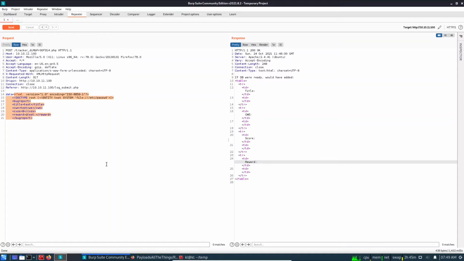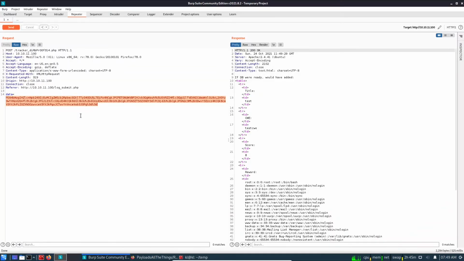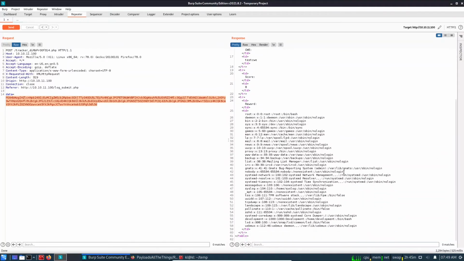Let's encode this with Control B, Control U, and if we send this, we can see the response. We are able to read the file, and we can identify one user, that is development, with /bin/bash. Another is lxd. This can be used for the previous part if required, but the takeaway from this file is the development user. So we know the user is development, we need to identify the password.